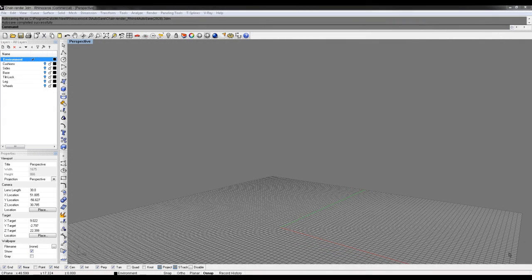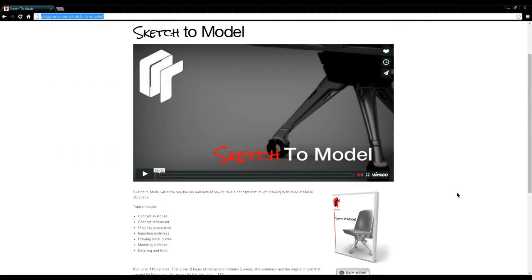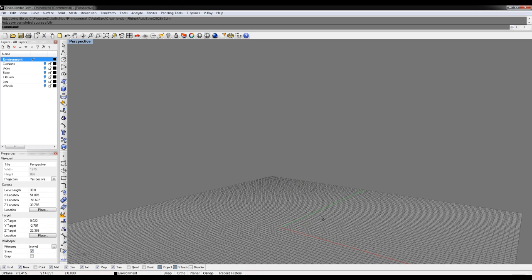So as we talked about in the last 6 videos, there's about 5 different elements that we need to take into consideration. These are the environment, lighting, objects, material, and camera. And I've decided for this rendering series, we're just going to use the chair from the sketch to model video, just because it is a fairly decent model and it renders well as far as making interesting highlights. So I figure I'll try rendering and seeing how it comes out.